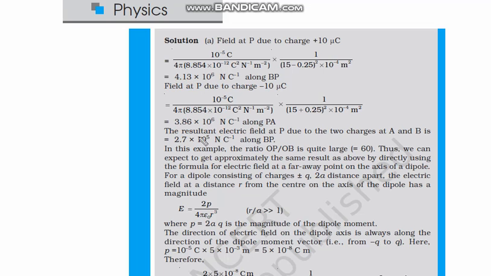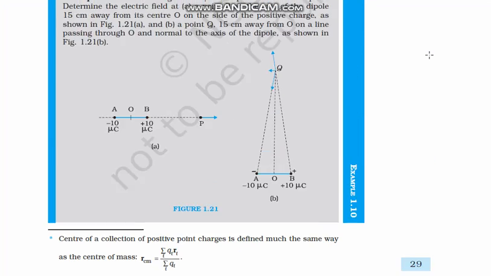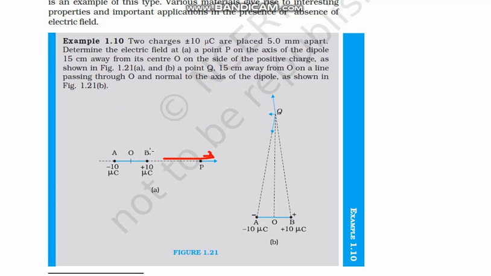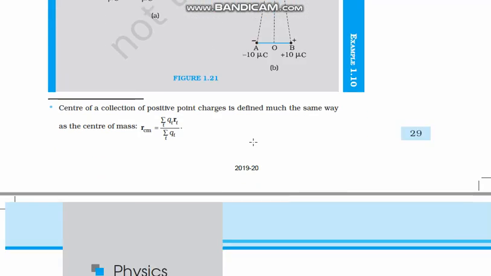So now what is the resultant? For the positive charge there is one direction, for the negative charge there is another direction. So if we see in this figure, for the positive charge the electric field is in this direction, for the negative charge the electric field is in this direction, and we see that the field due to the positive charge is much more because the distance is less. So let us calculate this.